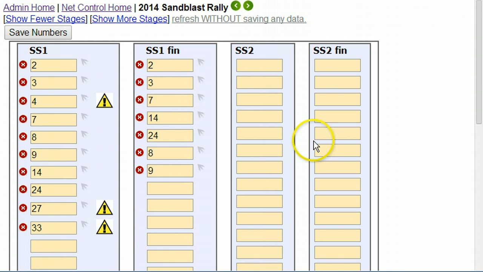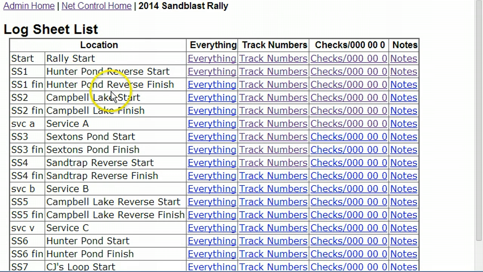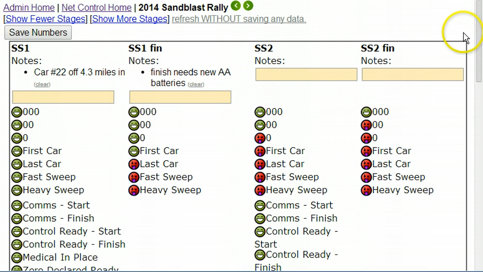Just like the other areas, we can show more stages or fewer stages if we want. It depends on how much of a display you have. You could conceivably even have multiple monitors or multiple laptops, each showing different stages, and not move them back and forth with the navigation. And that's sort of just up to the workflow that you prefer and what sort of equipment you have handy.